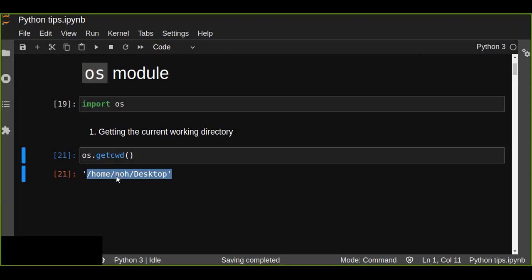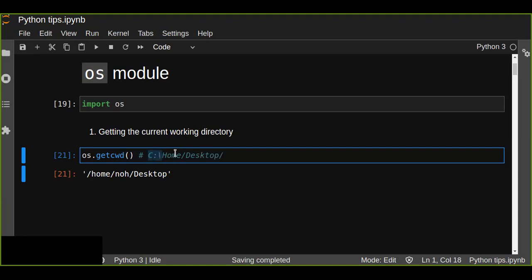That's why in Windows it looks different, like desktop, for example, for home.